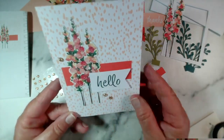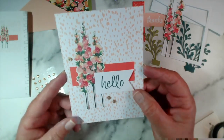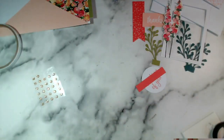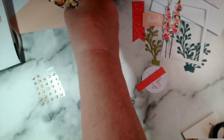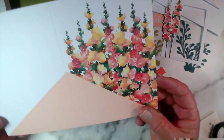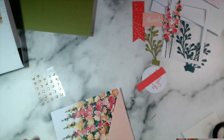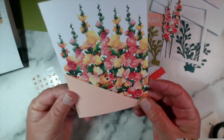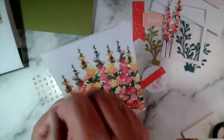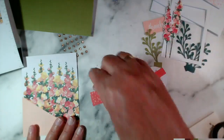Put that at a jaunty angle down like that - there we go, so that's our first card. Very sweet, and as I say if you don't like the sentiments then turn it over and if you have a stamp set or maybe peel-offs you could put those on in place. So that's card number one. The next one, card number two, uses this base card here with all of those beautifully watercolour printed hollyhocks. Just fold that over - the card is already scored for you, so you just need to fold it over and give it a good crease.